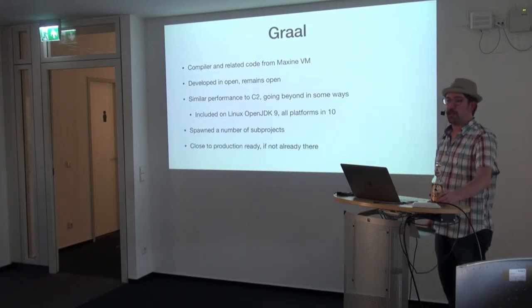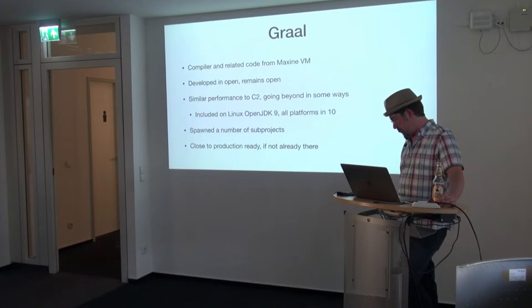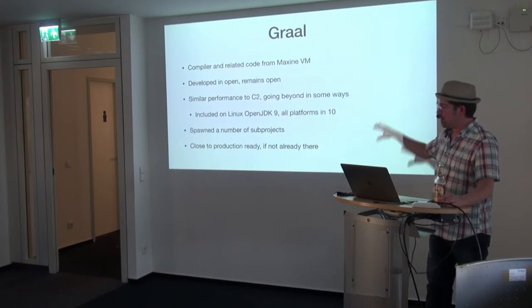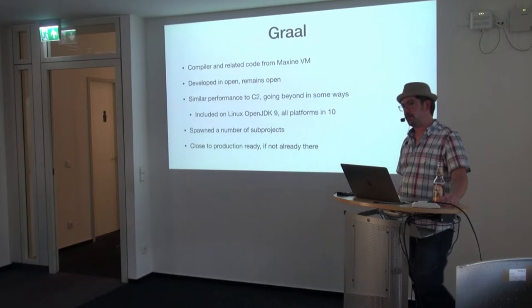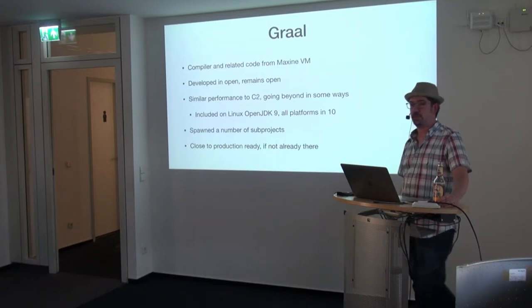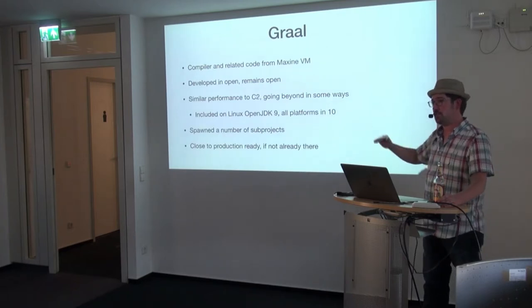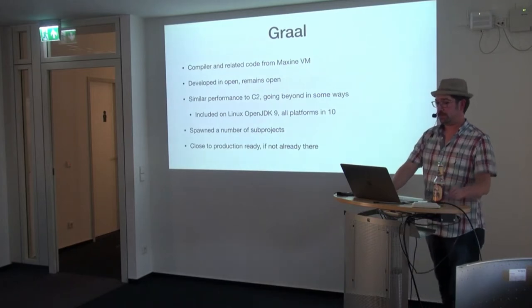It's been developed for a long time. Like I say, Maxine started in 2005. The efforts on this JIT, I think, were around 2008, 2009 time frame, maybe, kind of trying to follow the same structure as Hotspot. So it's close to production ready if it's not already there. I mentioned Chris Thalinger, who's done a lot of work on it. He actually is in charge of running Graal in production at Twitter. And the number of machines at Twitter using Graal instead of Hotspot goes up by the day. And they're seeing great gains from it, too.